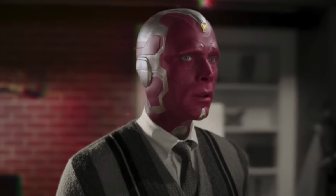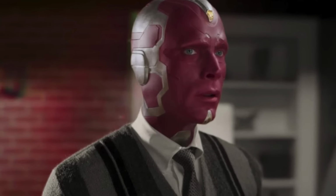But maybe you'd rather be Vision. Don't chew on that. Alright boys, listen close. All you're gonna need to be this Vision feller is a white dress shirt, a sweater, a bald cap, and some red makeup. Before subjecting my male model to this experiment, I decided to test it on myself.